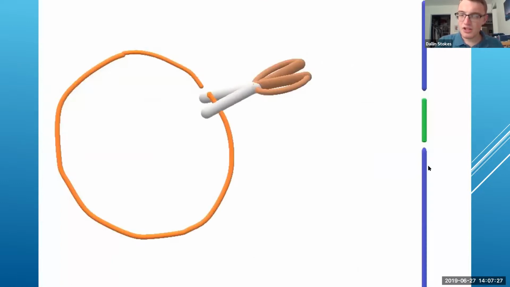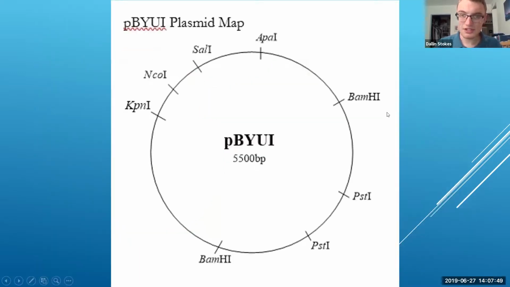Okay. So we have to come in here and cut it with the scissors. We need to cut the DNA, cut out my gene, and we also need to cut the plasmid. Because notice, remember before the plasmid was a full circle, we needed to cut the plasmid using the same scissors. So here's your plasmid. What this is saying is this is 5,500 base pairs long. If we tried to write that out base pair for base pair, it would take pages, plus it would be a waste of your time trying to find all of the restriction sites for each of the enzymes.